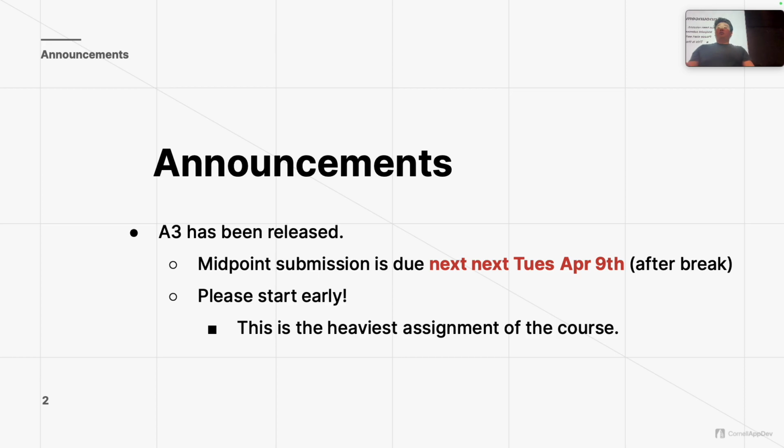But keep in mind, there are going to be two submissions for A3. We have a midpoint submission as well as a final submission. The midpoint submission is going to be right after break, that Tuesday, April 9th. And keep in mind, that is just a completion grade, as I mentioned on EdStem last night. It's going to be counted for completion.